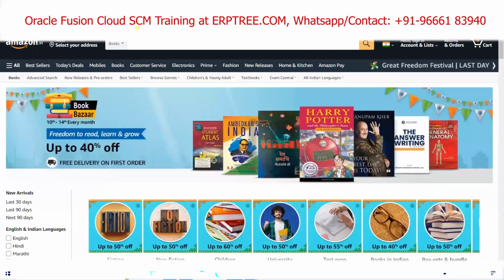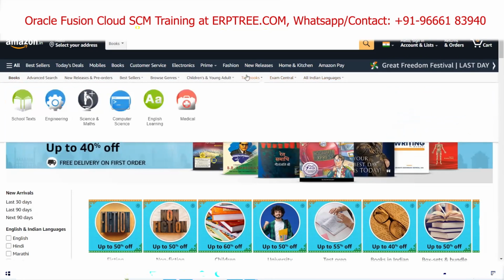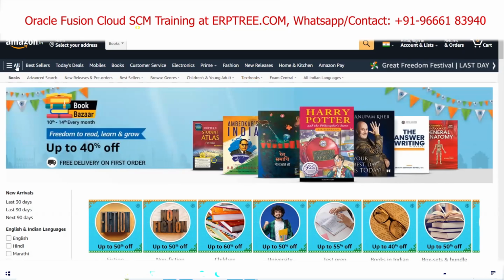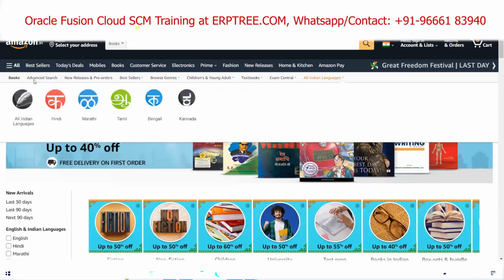Okay. Here, let's create one catalog. Take example, Amazon. Here there is catalog name as all. Under all only, we have all these categories. If you select books as a category, one of the category, under that you have subcategory called medical books or else English learning books. Here you can take all as a catalog name. Under that catalog, we have these as different categories. Under these categories, we have subcategories.